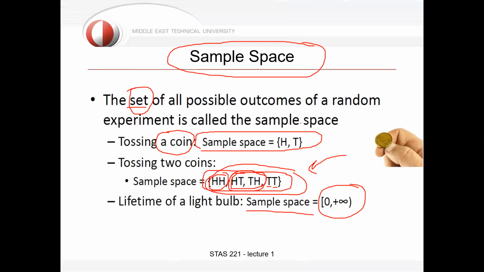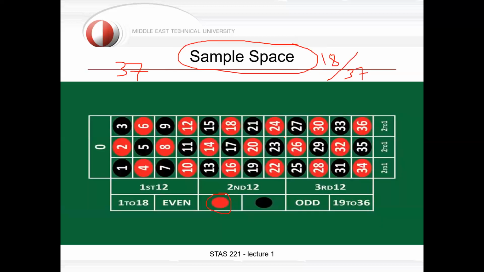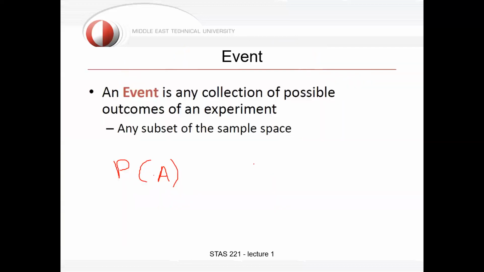So each one of them, you can say as the subset of that set, we can consider them as events. So an event could be also the whole sample space. If that's the case, then of course we will receive 1. It means that this is for sure happening. So any subset of the sample space. So you see, we should know about sets very good in order to know about probabilities.